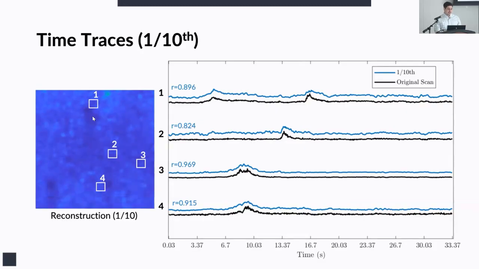And what we compared here is, for individual cells, there's activity over time. We compared in blue the extracted activity from the recovered video, using matrix completion from this blurred and subsampled data, to the ground truth that's provided by the simulator. The simulator used activity to generate the data. And we're saying that we can recover it using 1/10 of the number of samples that you normally take per frame.